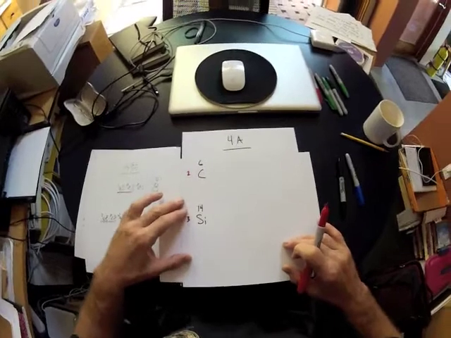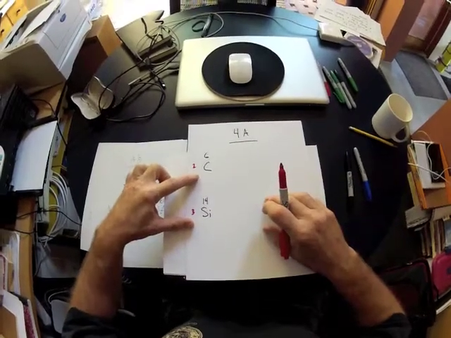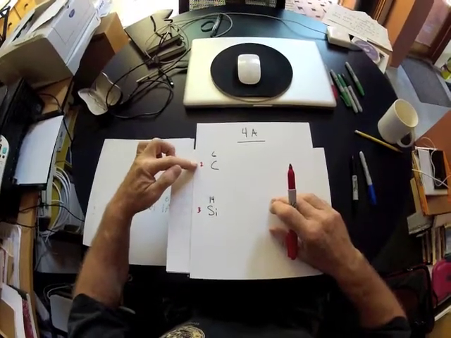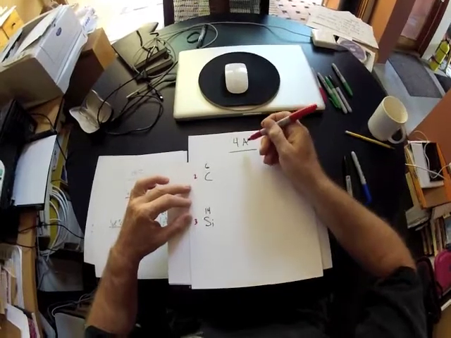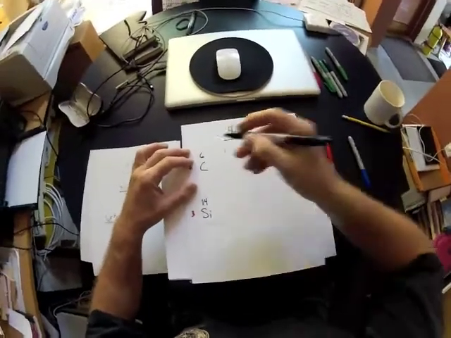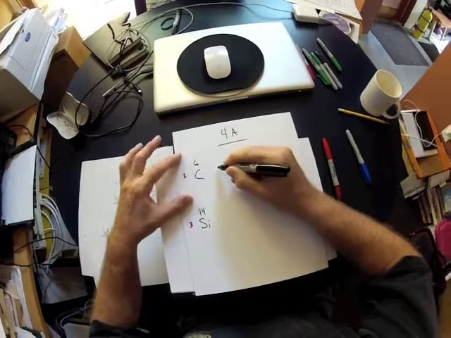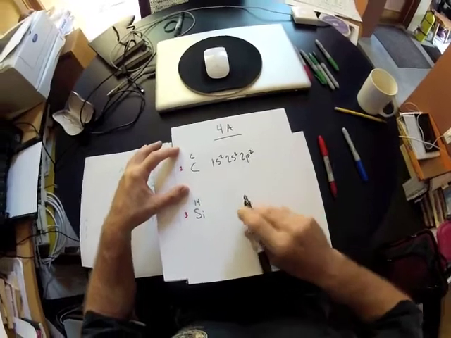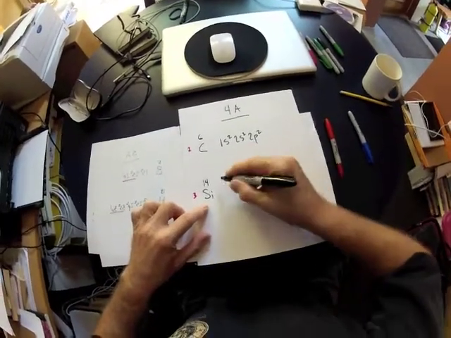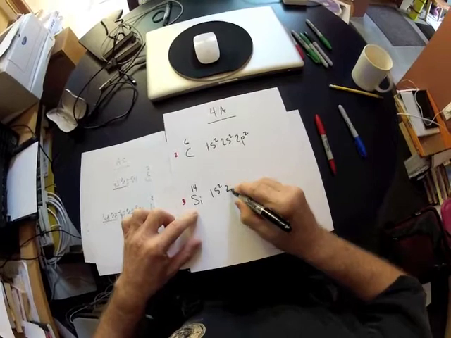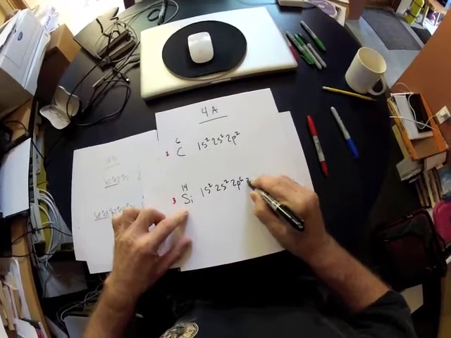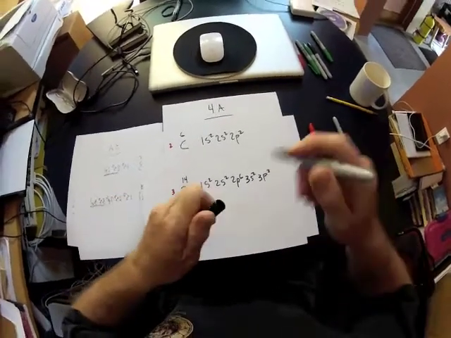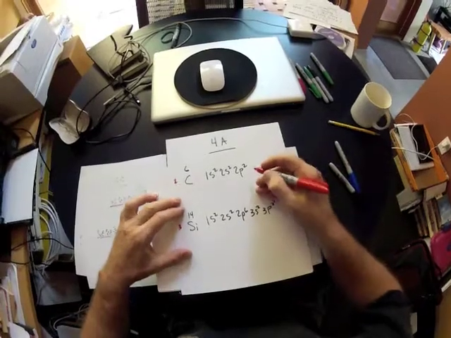All right, we're going to move to the right now into group 4A, and we're only going to deal with 2 elements in group 4A, carbon and silicon. Again, the red numbers to the left are period numbers, and the number at the top is the group number. All right, so let's do the configuration for carbon. There are 6 electrons, so it's going to be 1s2, 2s2, 2p2. And in the case of silicon, we have 14 electrons, so it's going to be 1s2, 2s2, 2p6, 3s2, and 3p2.